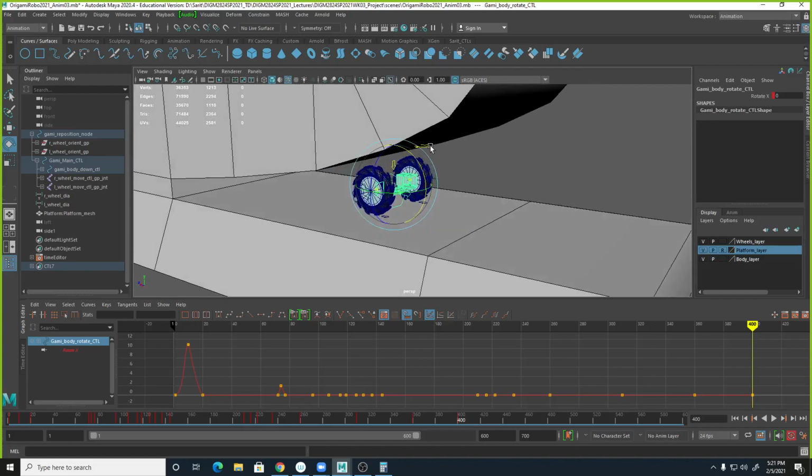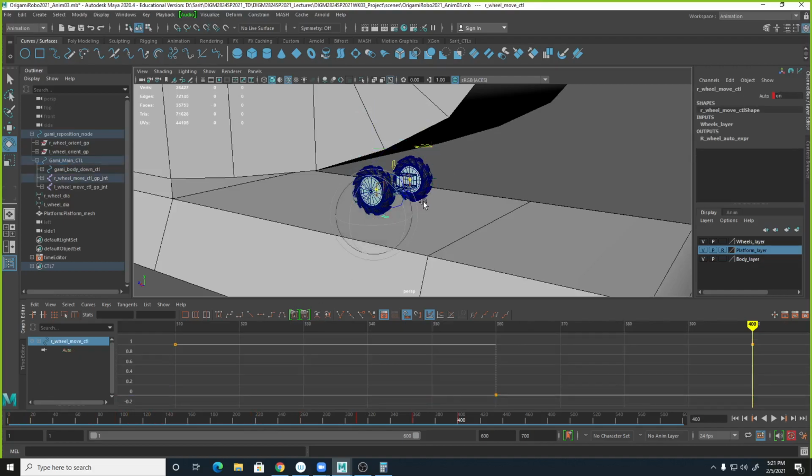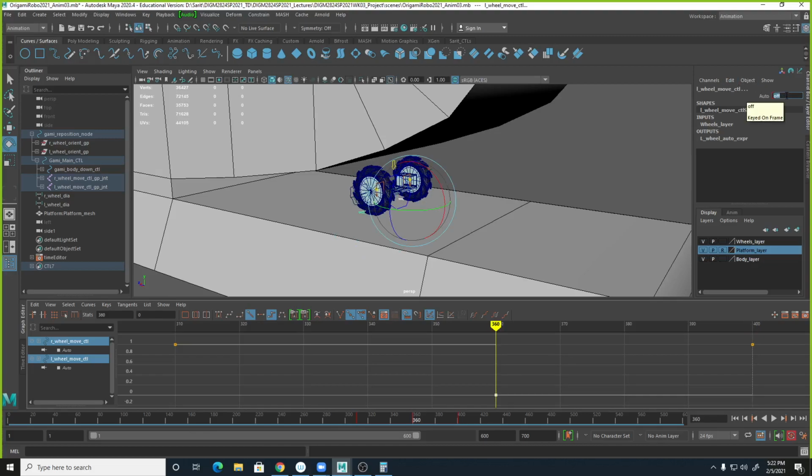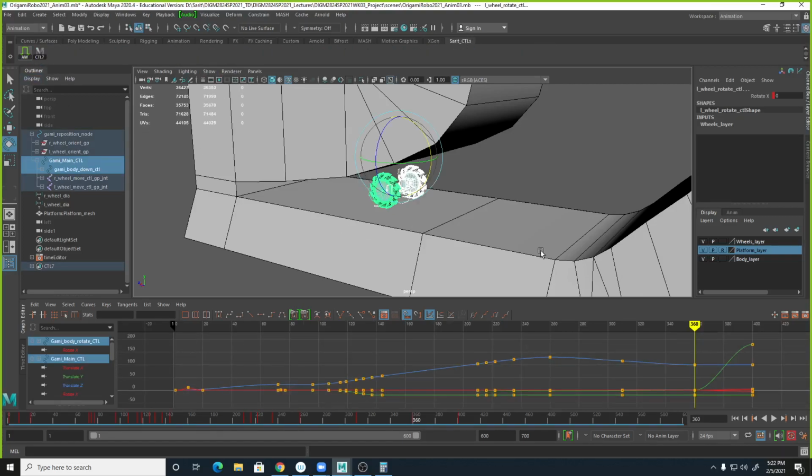Let's see. If I turn it off, if I set the key one more time, let's turn it on again. Let it all be 0, so I can select this key and then just put, go back to there. Let's put, I'm gonna leave it right there for now. Okay, and let's make it move up.